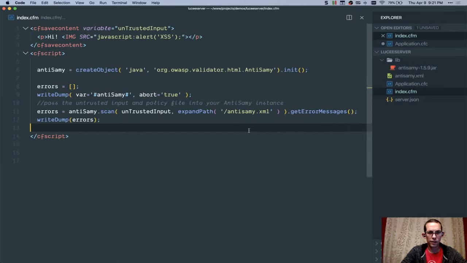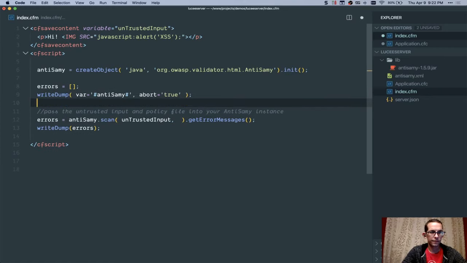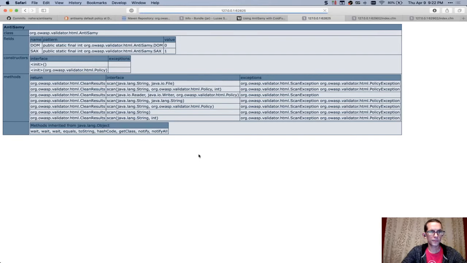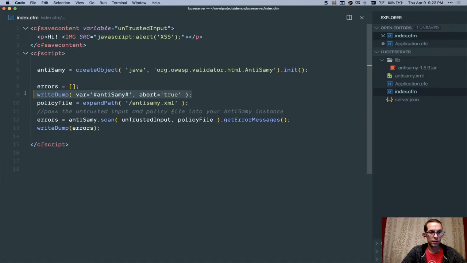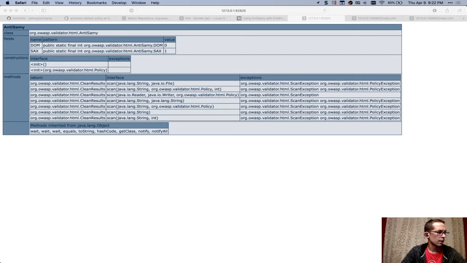All right. Pull this out here. Policy file. Drop that in like that. It's not going to show if I'm still dumping. Interesting.